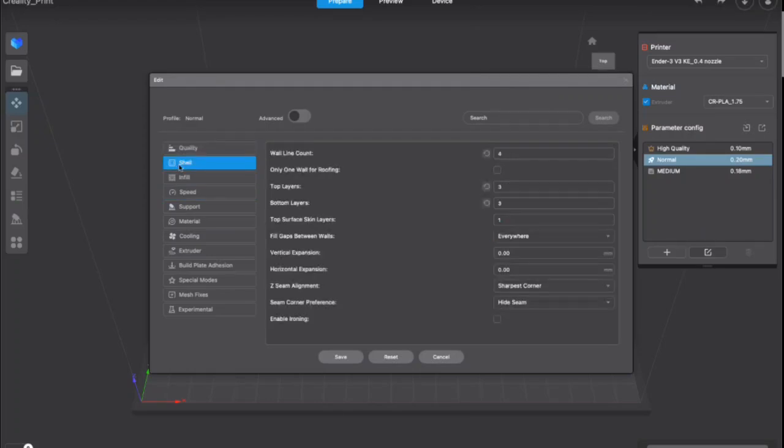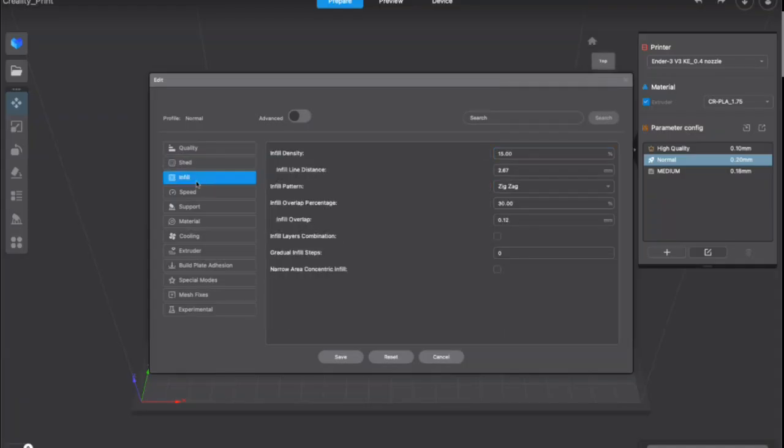So here, shell. The shell was the outer layer. What was the desired outer layer? There also we can configure the number of layers required and the number of top and bottom layers required. So here we can give those things. And just now I was explaining infill, right? It does not need to be 100% infill. Here 15% is pretty enough to build a strong part in 3D print.